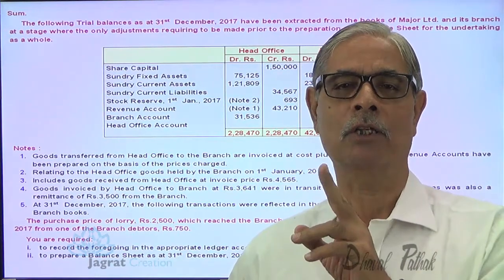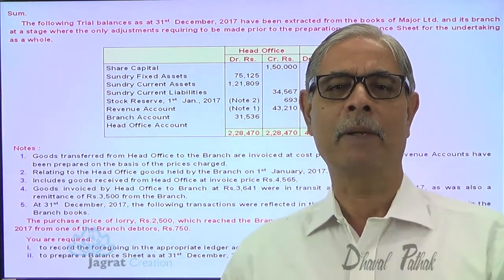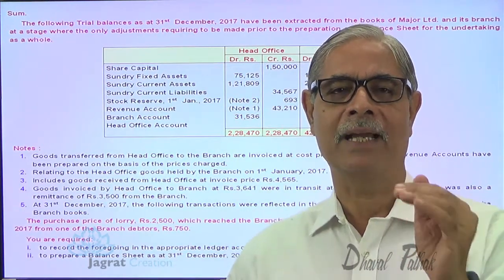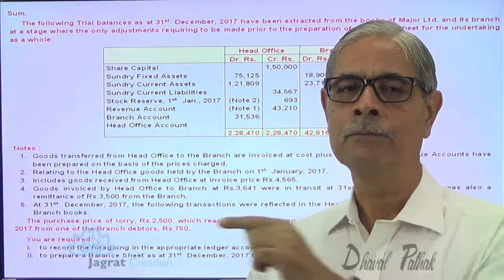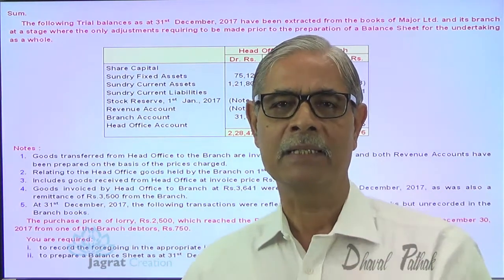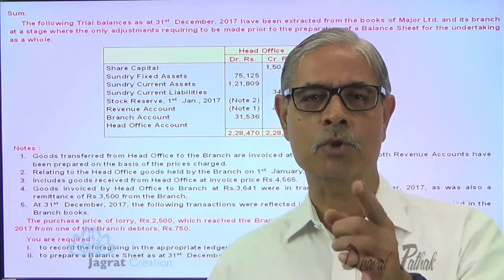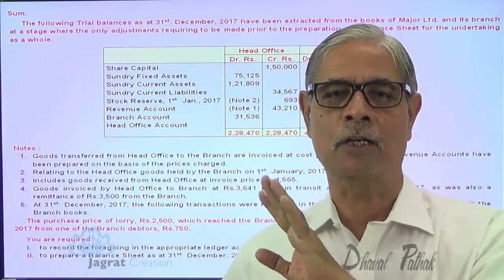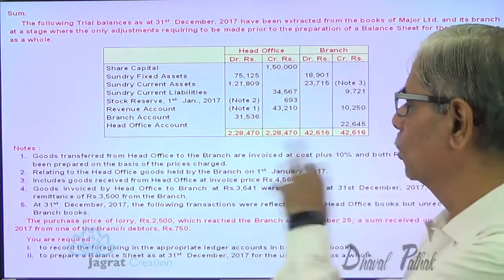The closing stock is required to be entered in the books of accounts at cost or market price, whichever is lower. So here the invoice price is there, for which I am required to create a stock reserve just to reduce the invoice price of stock to cost level. So I am required to create stock reserve for this closing stock.